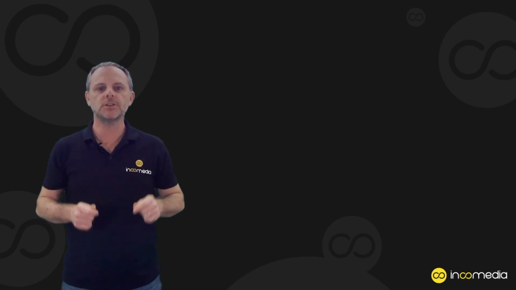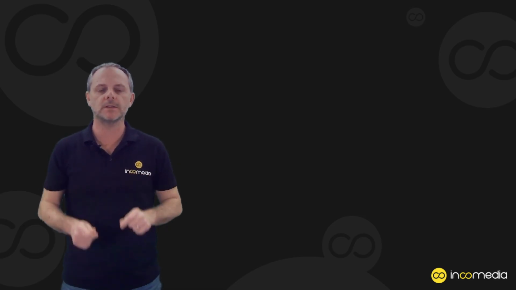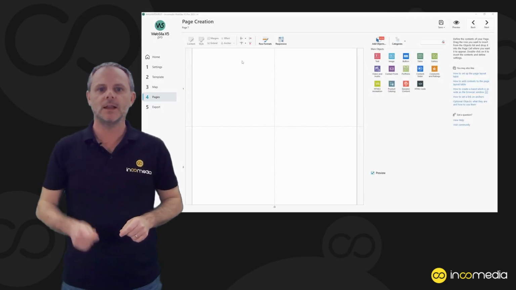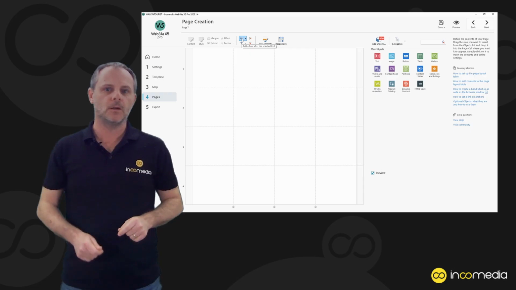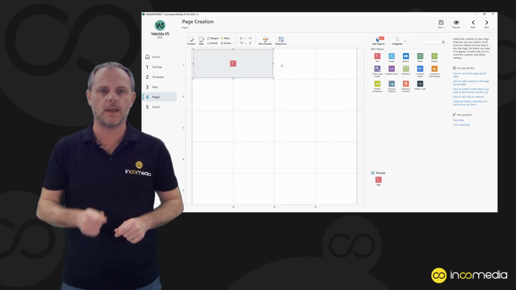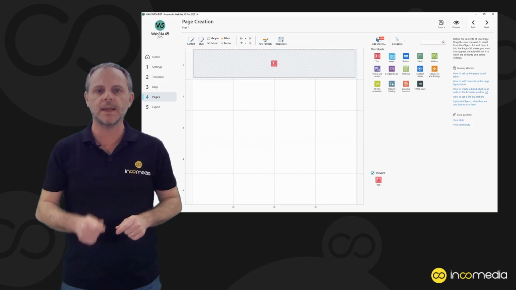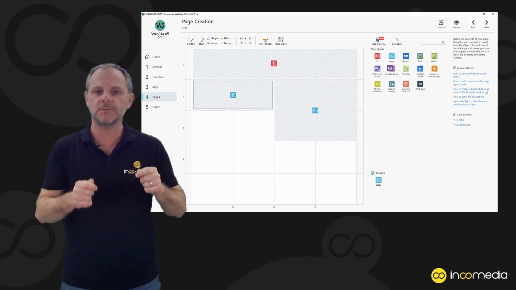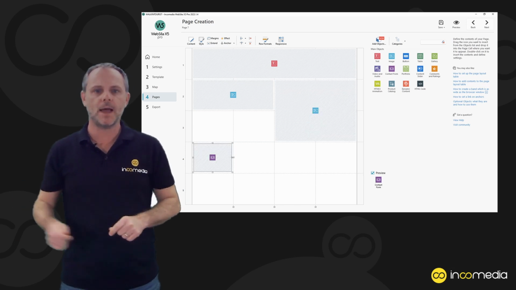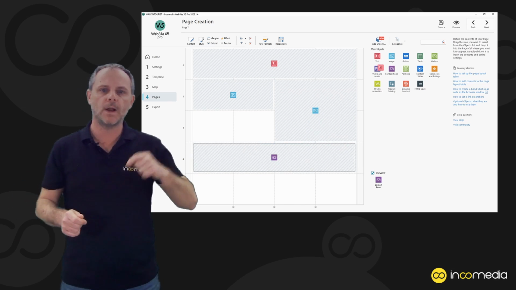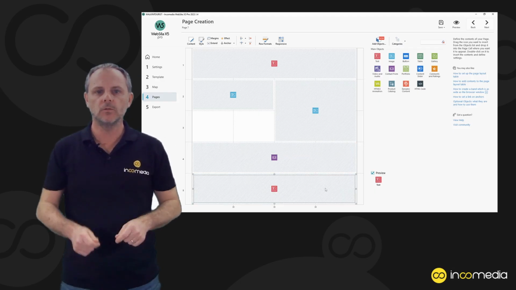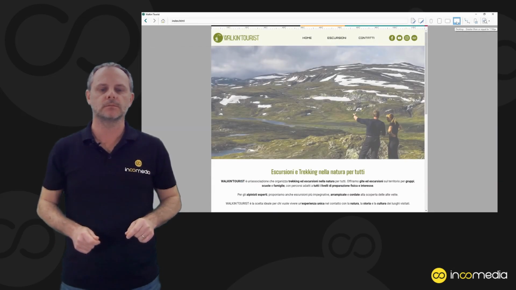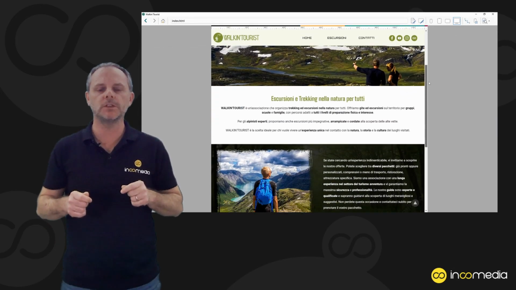In addition to that, Website X5 provides a series of tools to further simplify the website creation. For instance, the practical and handy drag and drop, a feature that allows you to set up the website pages by dragging the objects on the grid. Each object will allow you to add a specific feature to the page: an image, a text, a Google module, a map, and so on. Finally, you can always check out the preview to see the outcome in real time. Well, I think we can now start creating our website.